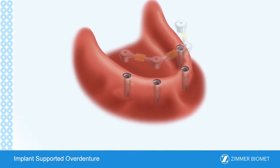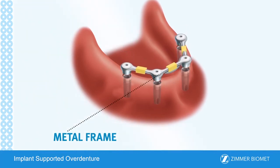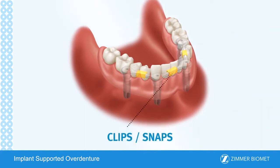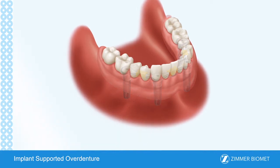Following healing, the implants are uncovered and a custom metal framework manufactured by a dental laboratory is screwed onto the abutments by the dentist. An overdenture is then placed on top of the metal frame. This denture fits over the restoration and attaches to it with clips or snaps. These clips and/or snaps make the overdenture more stable and enable it to stay fixed in place better than a conventional denture. They also make it easy to remove for at-home cleaning.